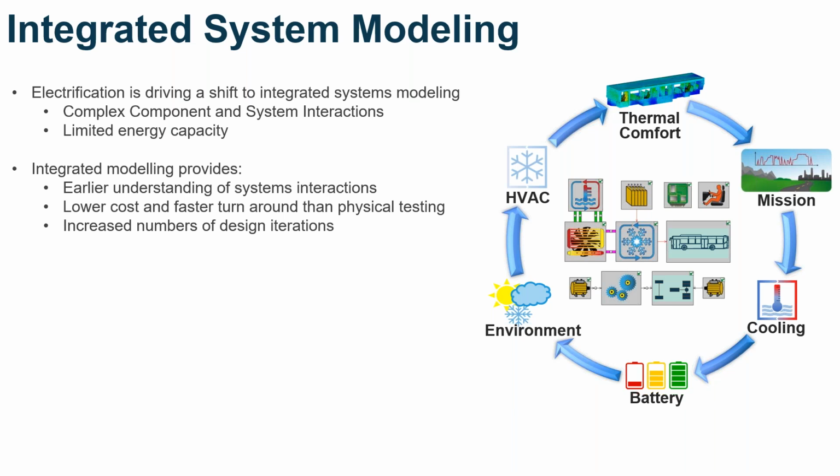What is important here, and what is increasingly important for electric vehicles and electric buses, is that it's not enough anymore to just test the separate systems, like, for example, the powertrain cooling not connected to the HVAC systems, because nowadays those are very tightly connected. Sometimes, for example, the HVAC system provides the cooling for the battery. So that's why an integrated system is necessary, just to make sure not to miss any parts of the important physics that will in the end affect the driving range of the vehicle, but also, for example, the thermal comfort.